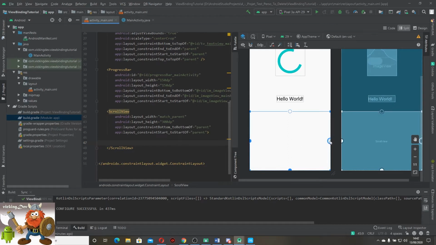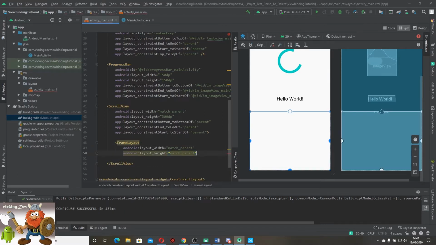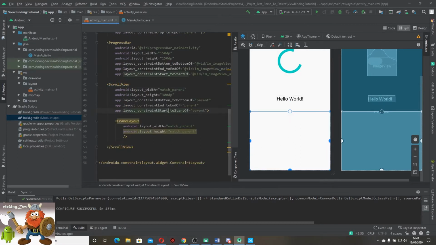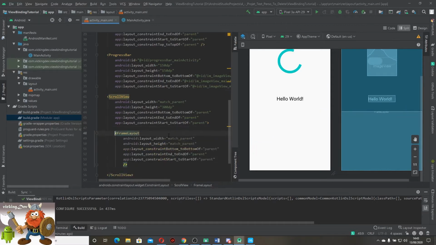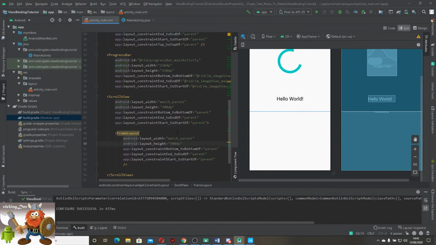And a frame layout, match parent. Inside this, 300 dp, and now it's done.